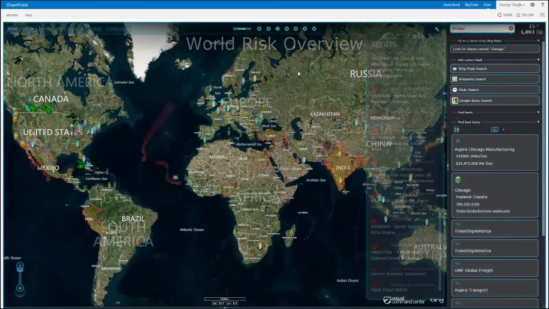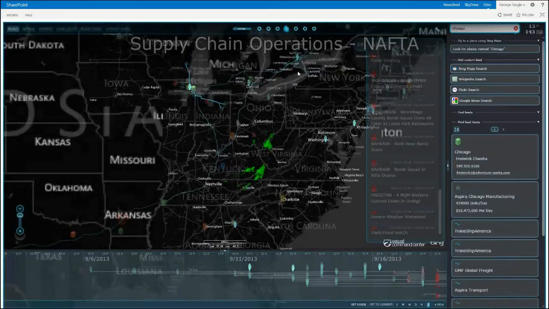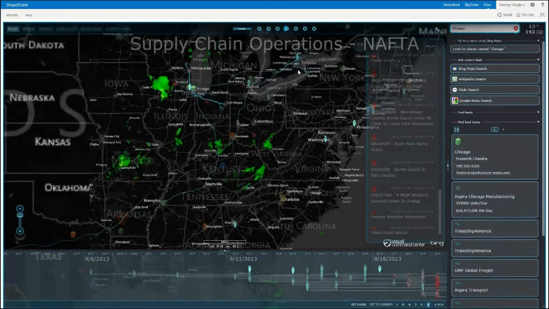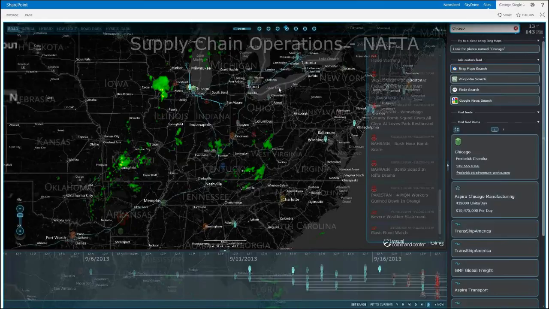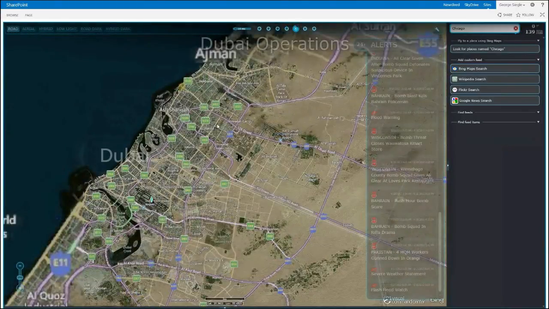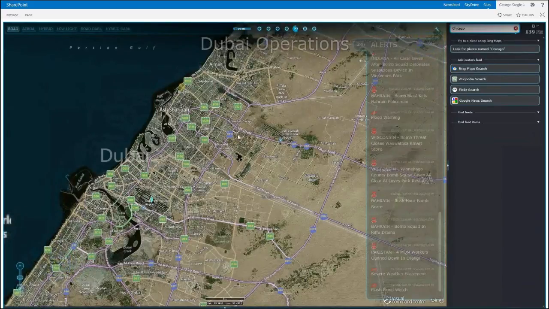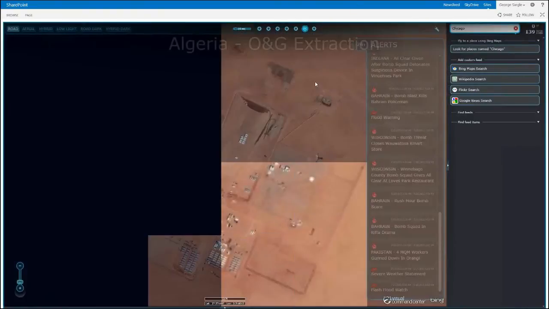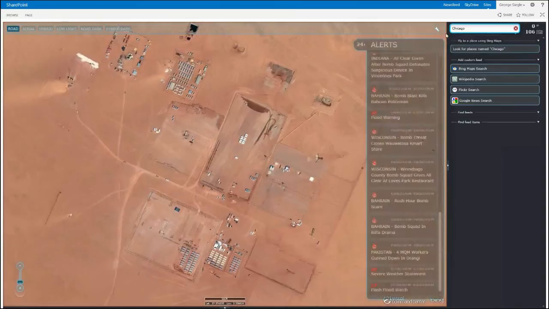This was the macro view that Scott was talking about. I can go down to regional views. I can look at my supply chain operations in the context of all the routes I have. These are all my distribution routes. Or I can go all the way down to a very metro view, like a city somewhere in the world that I may have particular interest in. So I'm going to go ahead and exit out of my favorites tour just by clicking on the screen.